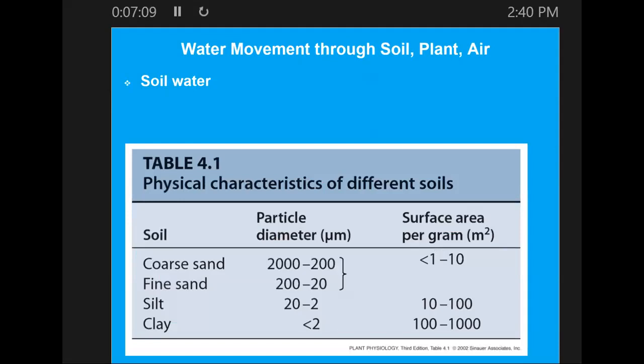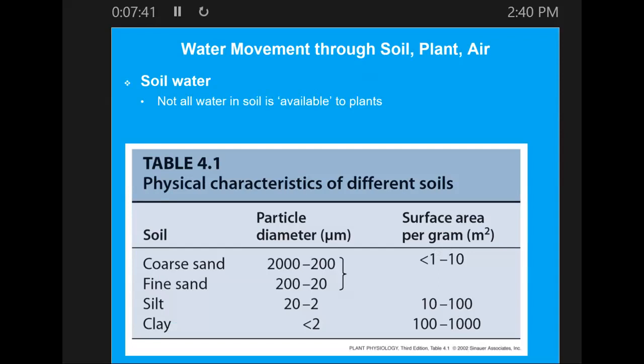And that has a strong impact on the surface area as well. And so depending on the mixture of the different soil particles, we're going to find that just because there's some water in the soil doesn't mean that all of it is always accessible to the plant, because you have some forces acting on that water that the plant may not be able to overcome and allow for the soil water to come into the plant.